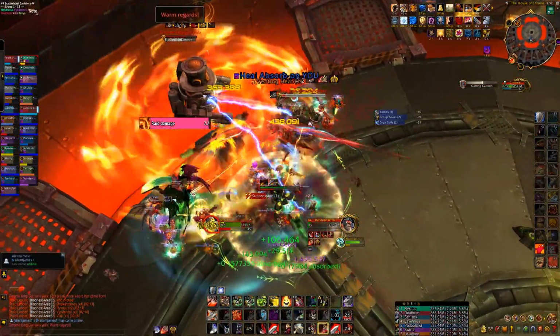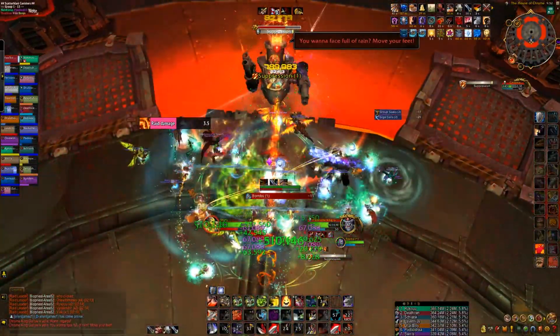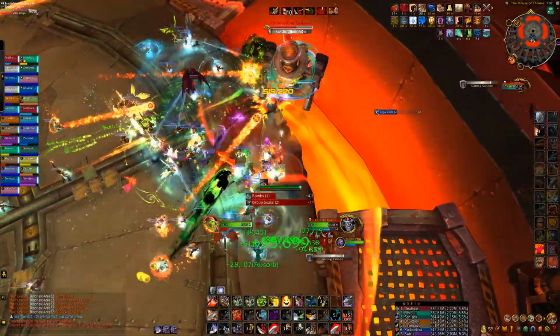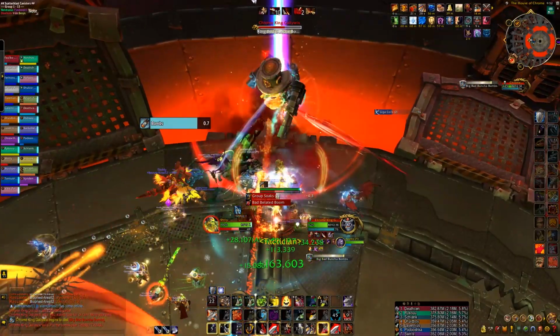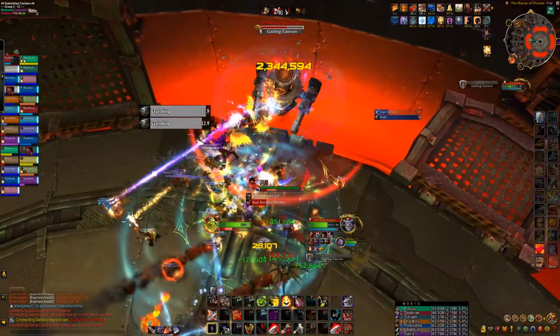But improved sweeping strikes is really nice, getting down these two big guys in phase 2 here. I also want to be trying to sweeping strikes a Colossus Smash onto Gallywix and one of those guys once they drop below the 35% health threshold, just to get that extra bonus haste from our In for the Kill talent. Where he's going to cast his next big bomb.